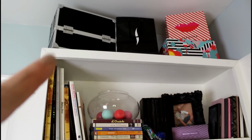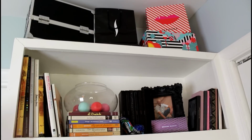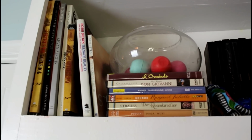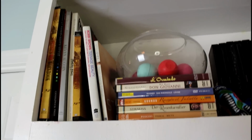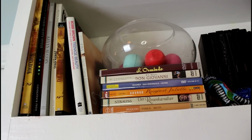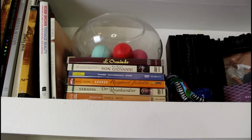So up there I keep my train case. I have a couple of makeup boxes from Sephora and a Sephora bag just for decorations, just because I think it looks nice. And then on this first drawer, on this first shelf, I have a bunch of makeup books, some from Bobbi Brown, Kevyn Aucoin, just some visual art books. I also have all of my operas on DVD.